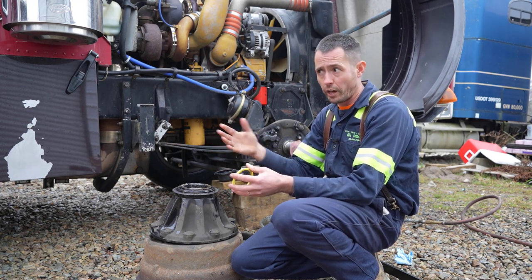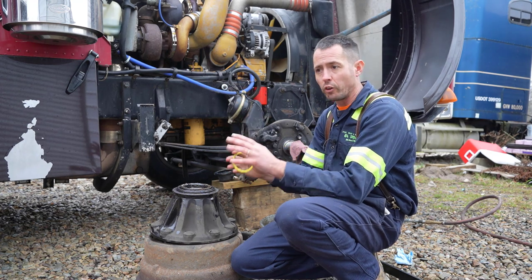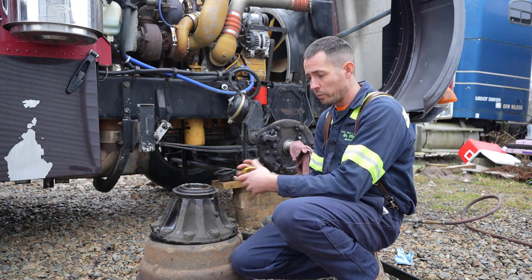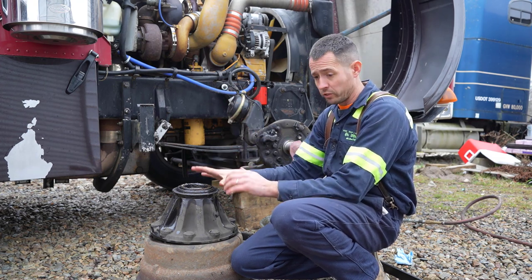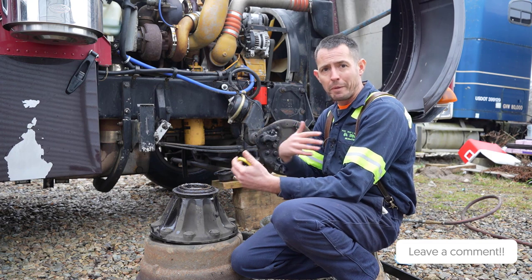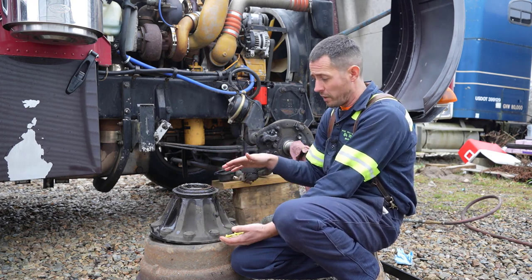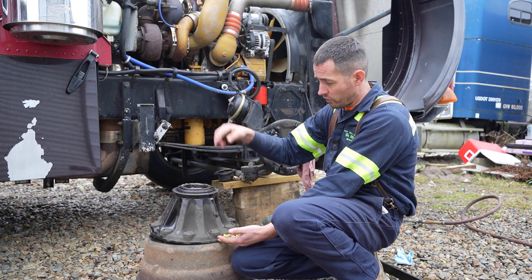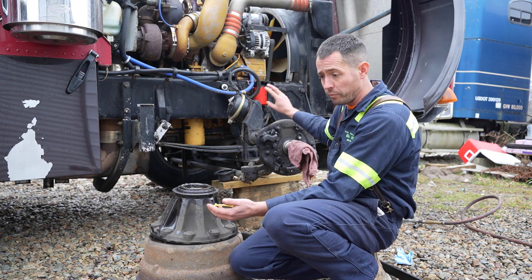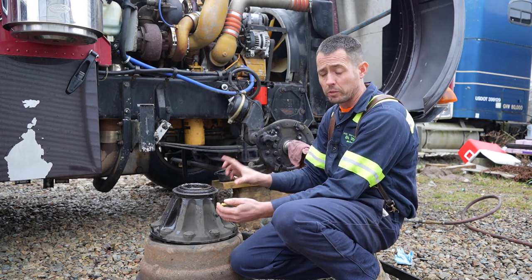To take confusion out of it and prevent wheels flying off from mechanics not following proper procedures, most of the industry has gone to these preset hubs. I'm actually getting a whole new hub for this truck because the bearings are in bad shape. I had the tools to press out the races, but the customer and I agreed we'd just put a whole new hub assembly on — a brand new ConMet hub from Peterbilt with both bearings, the spindle sleeve, a seal already installed, and caps on each end. I just put it on, put the nuts on, and on the ConMets you torque those down to 300 foot-pounds — and there's no backing off. You never ever back these off once tightened.